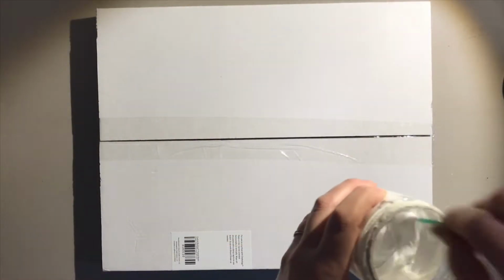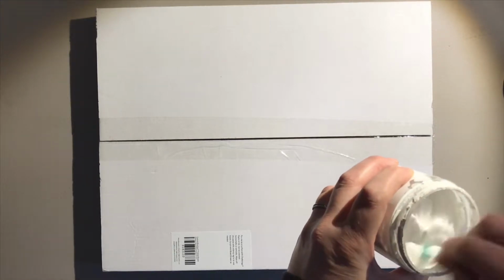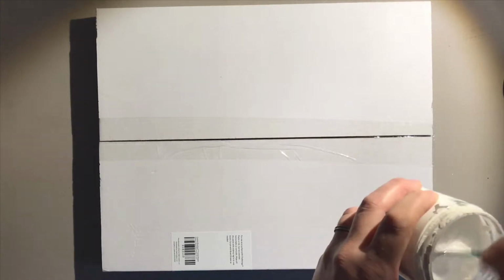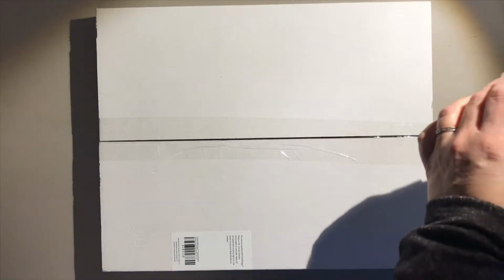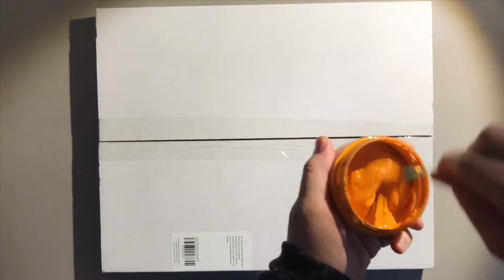Hello everyone. So I'm just trying to get all my pastes done and ready to go so that they're ready. I'm going to show you a really cute snowman today. I want to get this all set up and I'm just stirring.